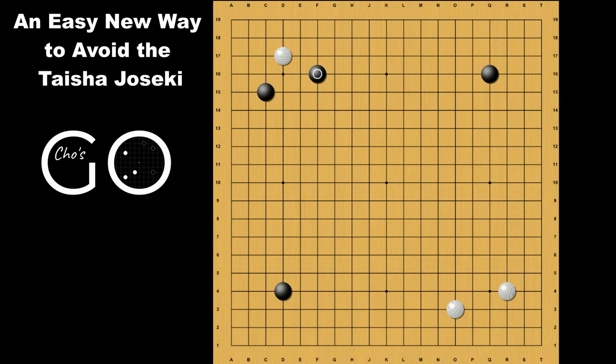So we took a look at what we used to do to avoid the complications of Taisha. And now let's find out the new way that AI teaches us. It's this knight move. Surprising, right? We humans haven't played this move for a long time.